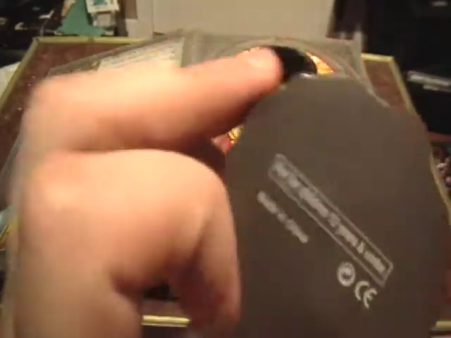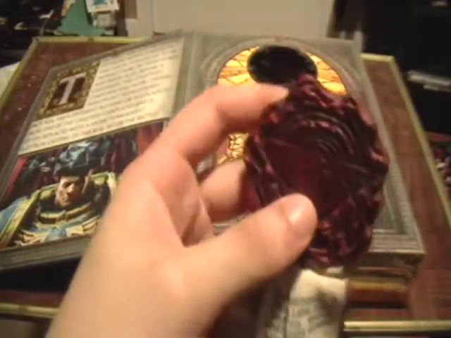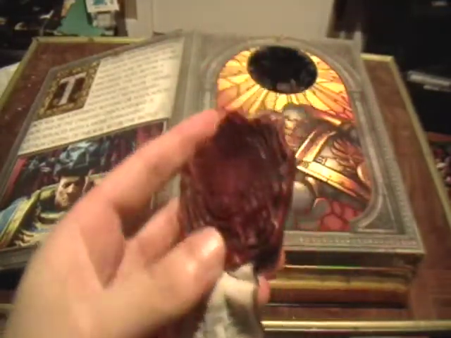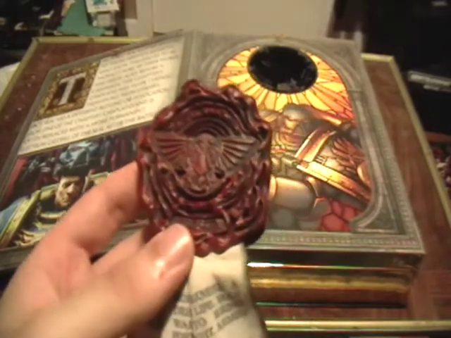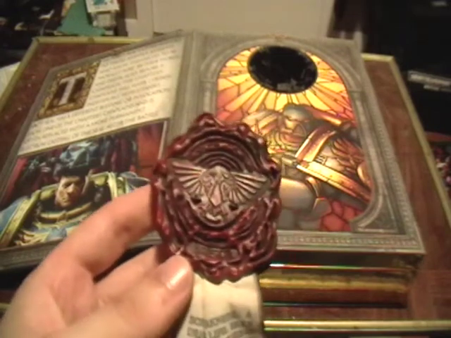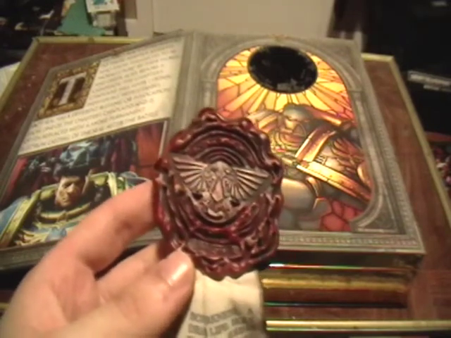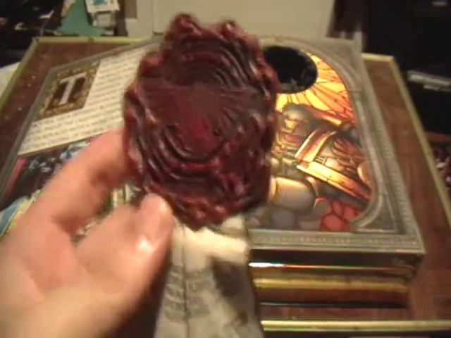I mean, you have this, you know, not for children, 12 years or under. But if you peel that off, not that it really matters, and you put on some nice double-sided Velcro. If you had a decent quality Space Marine costume, which, let's face it, hardly anybody has, I think that's the correct way of saying it, but if you did, this would be a perfect addition to it. I think it looks great.